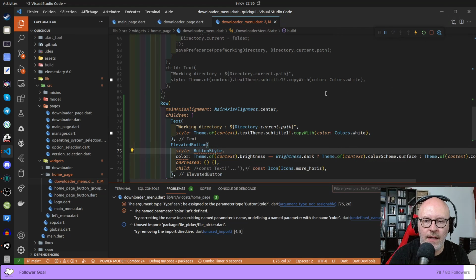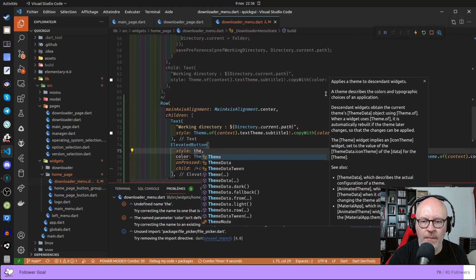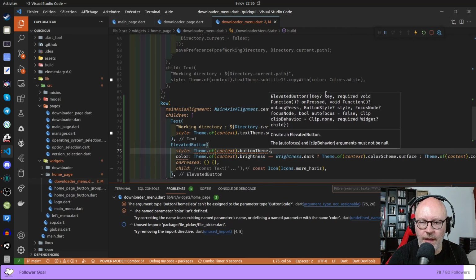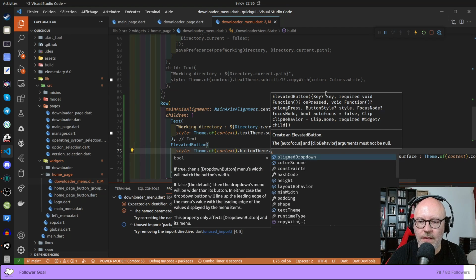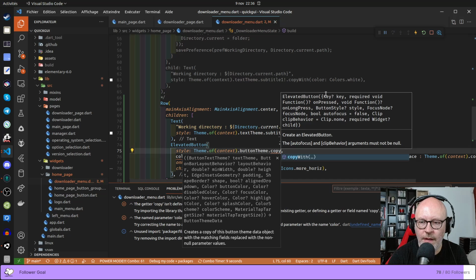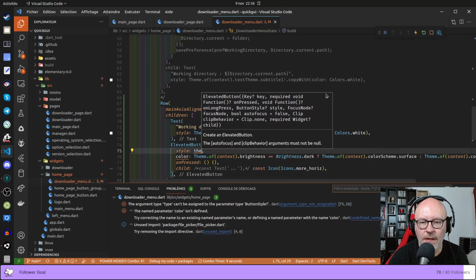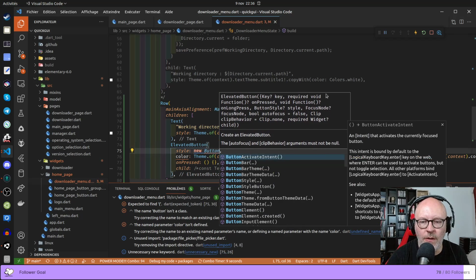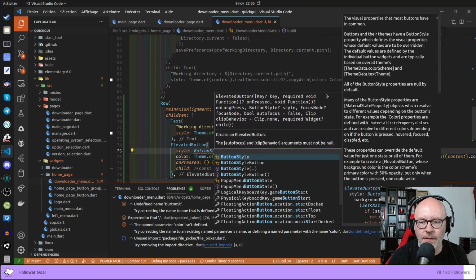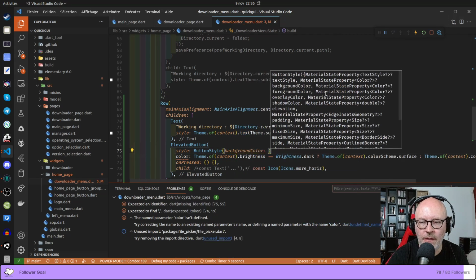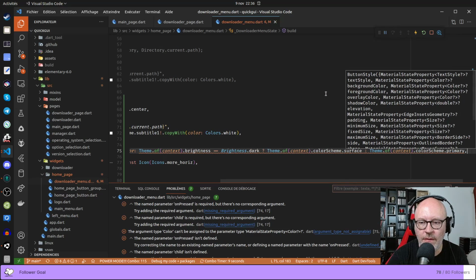Or should I do Theme.of(context).buttonTheme.copyWith and then color? It's a color scheme. No, so yes, ButtonStyle. No, not new. We don't use new in Dart. And then we should have a color, foreground color, a background color. Probably, maybe, don't know. We need to try.